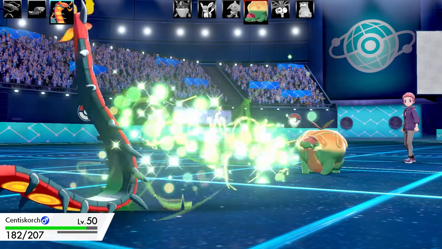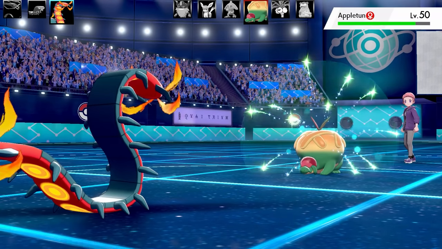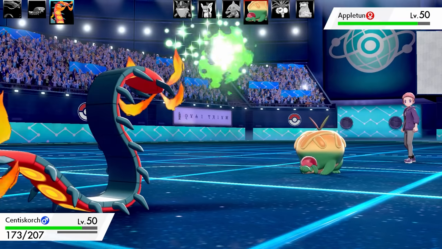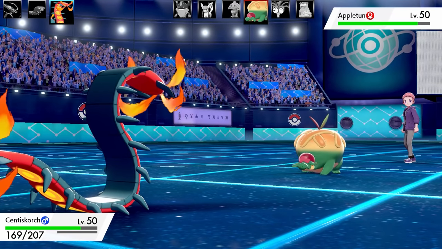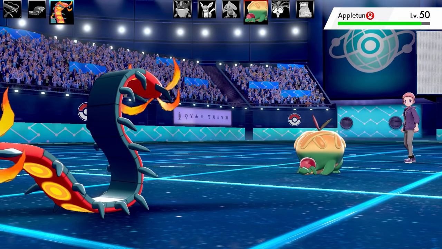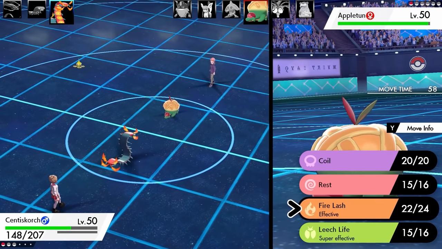So here we go. We've got Giga Drain. Giga Drain is going to be highly resisted. Obviously, they don't have any other moves on Appleton apart from a Grass-type move, so they're going to be very hard-pressed to do any damage to me. However, they do have the Leech Seed and Giga Drain, so they do have somewhat sort of sustain here, but if I can keep dropping the defense over and over again, I should be good to rock and roll here.